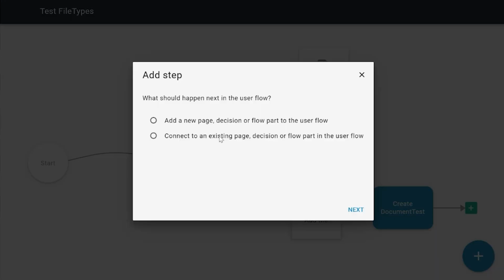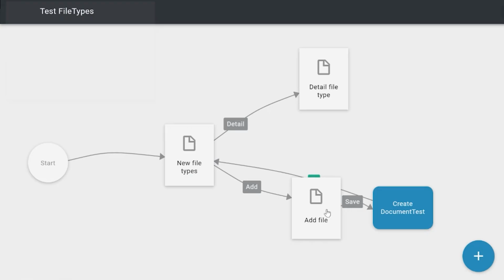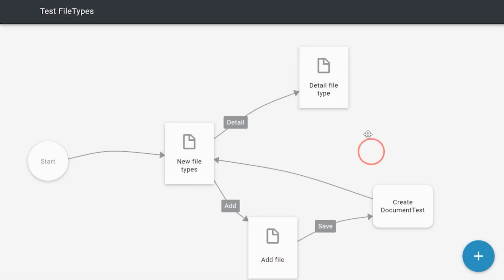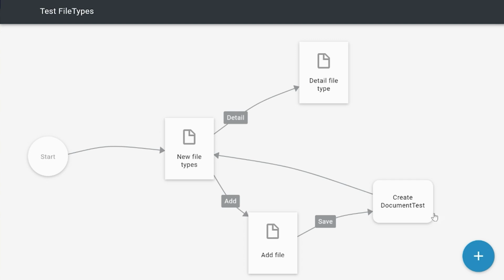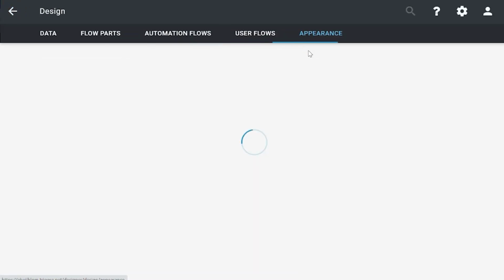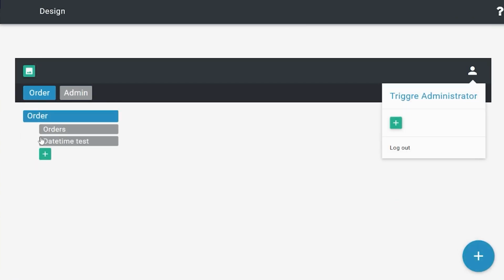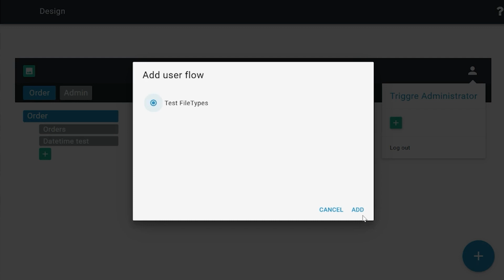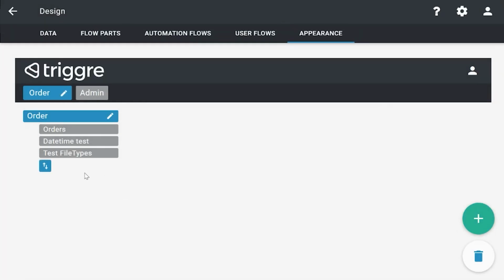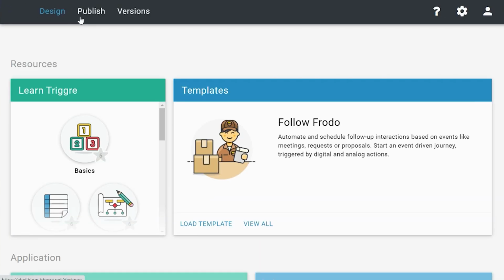Okay. Connect it back to the overview page. And there we go. Okay. So let's publish this design. Oh, wait. Almost forgot. I have to add it to appearance. Add. I'm going to change the order so it's at the top. And let's publish.